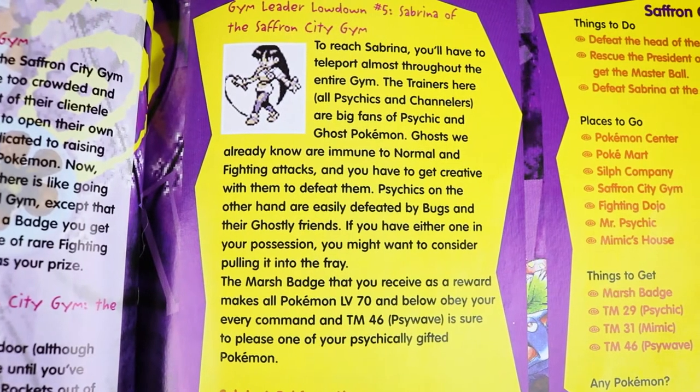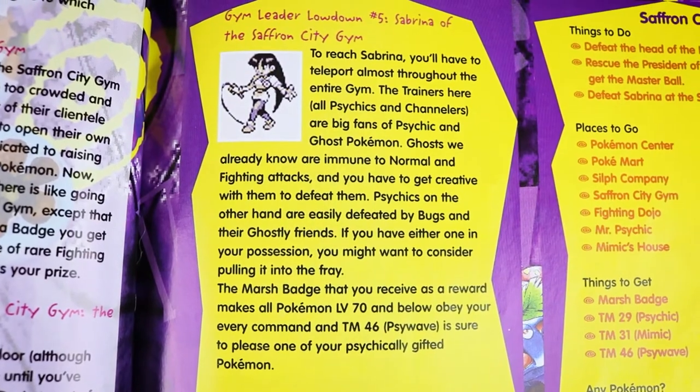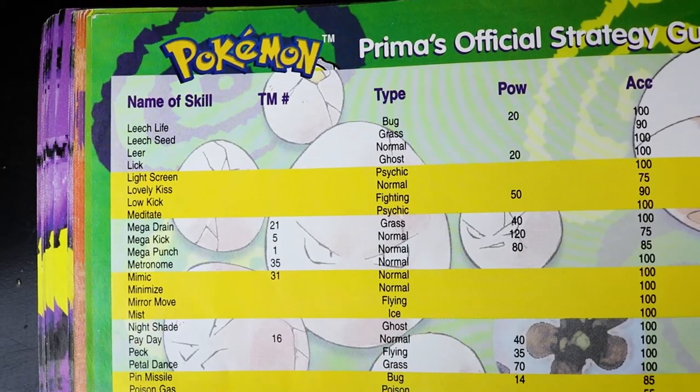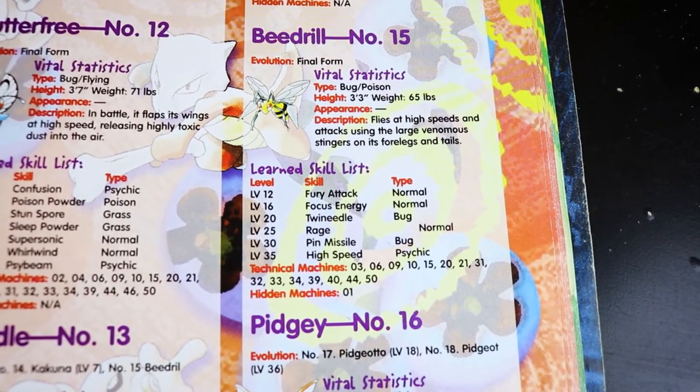Also, the gym blurb says that the best Pokemon to use against Sabrina are, you guessed it, Ghost and Bug types. In case you're unaware, the only Bug type moves that you can get in Gen 1 are Twin Needle and Leech Life. Leech Life is a base 20 power move, and Twin Needle is only on Beedrill, which is a terrible, terrible Pokemon. Also, the only three Ghost Pokemon that you can get in the game are part Poison, which means Psychic is super effective against them, and they are effectively useless in the Sabrina battle.